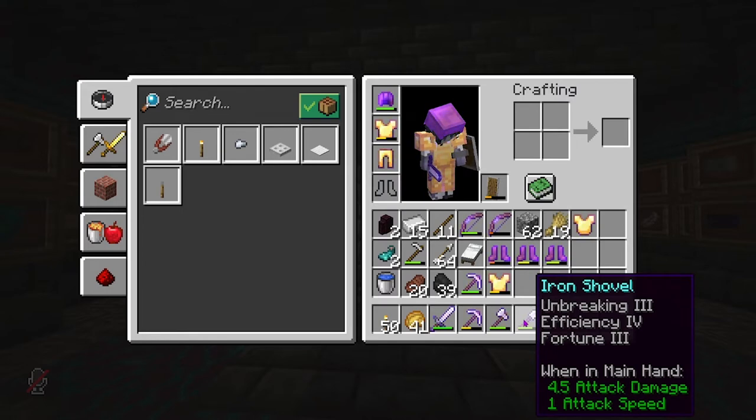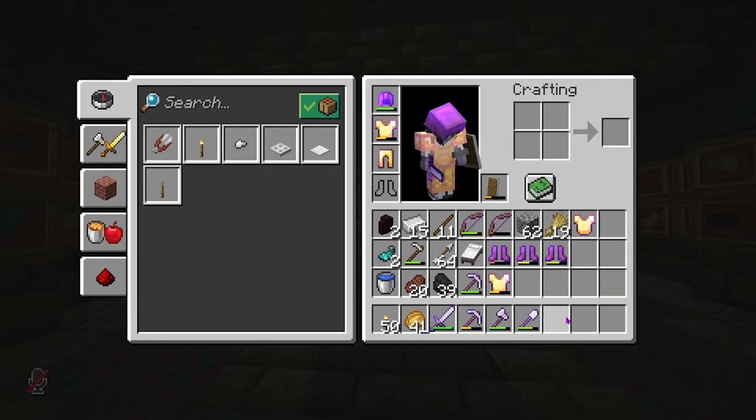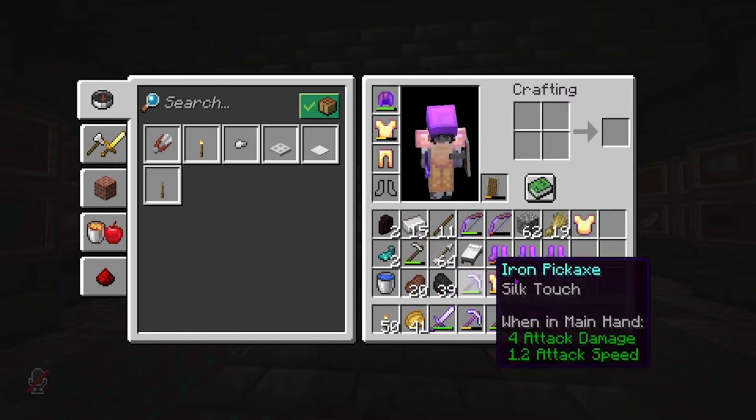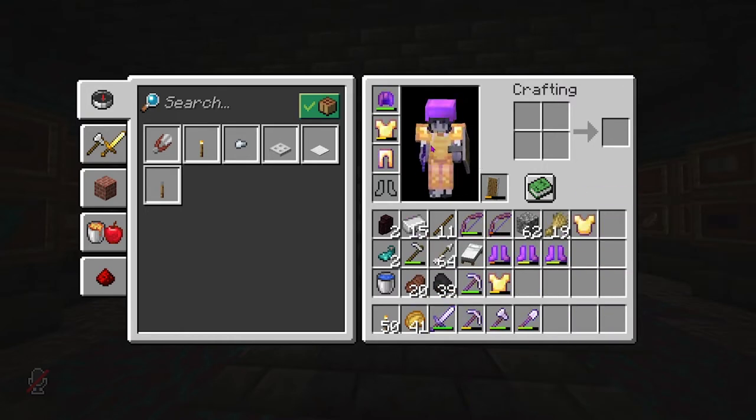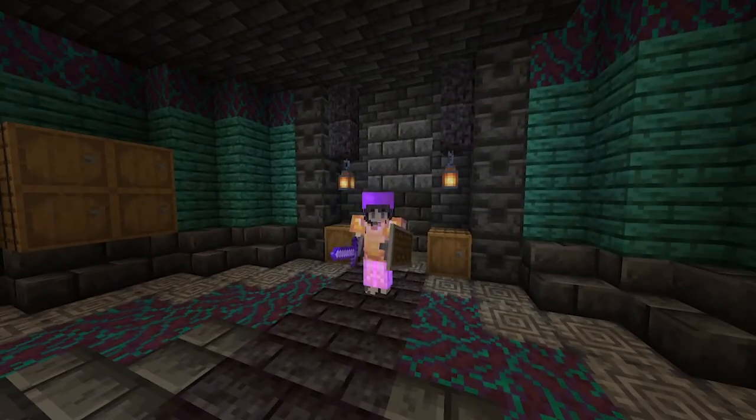I got a lot of fortune because on my iron shovels I'm breaking 3, efficiency 4, and fortune 3. And then, yeah, that's kind of where I'm ending up with. But that's where we're going to call it. I have quite a bit of grinding work.